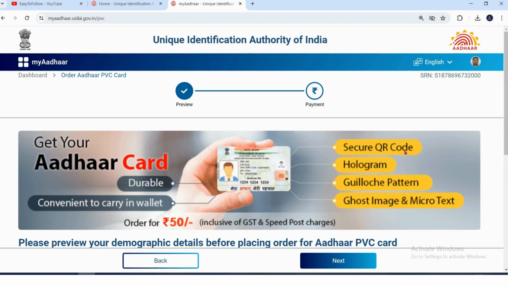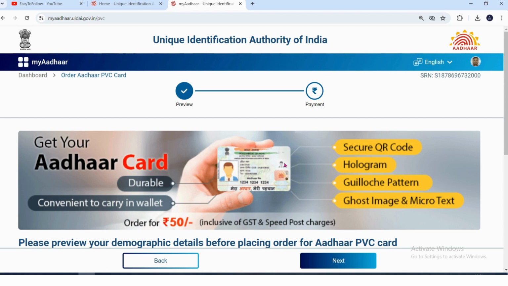It has added a secure QR code. One QR code is there on the back side. One hologram is added, this red color hologram. One guillotine pattern is there. In this plate, you will see one pattern texture. And there is a ghost image and micro text.